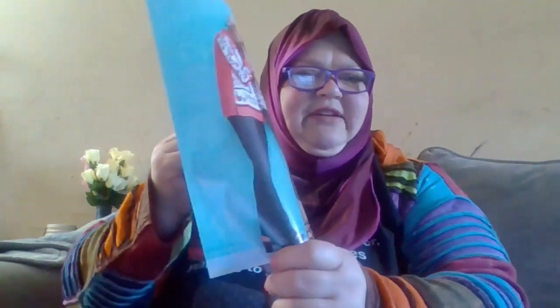Now, with fussy cutting, I learned that you can leave a border or you can not leave a border. It's up to you. I think this would be so pretty in a junk journal. And I noticed that this book has some gorgeous pictures. Like for some reason, I really love this lady here. She's so, so pretty. And I like her outfit. And I want to put her in something.